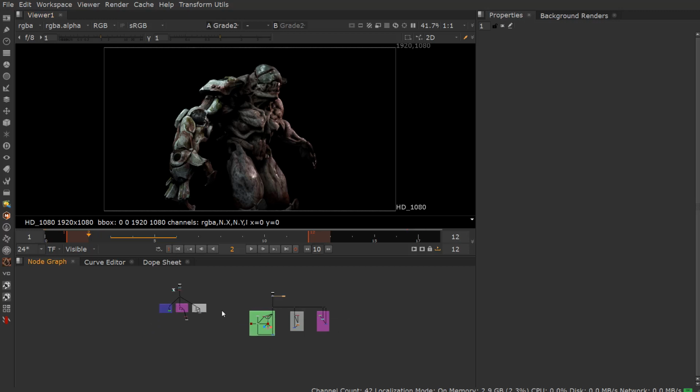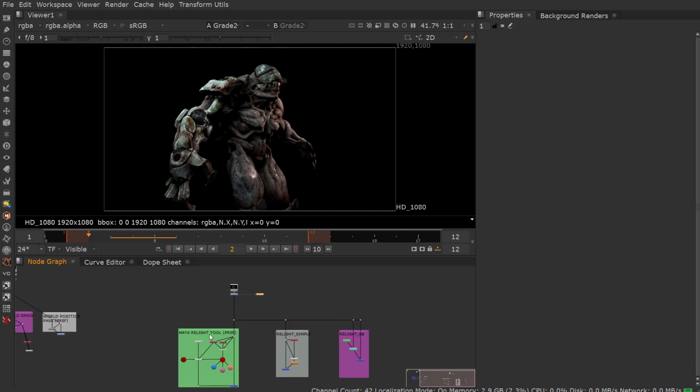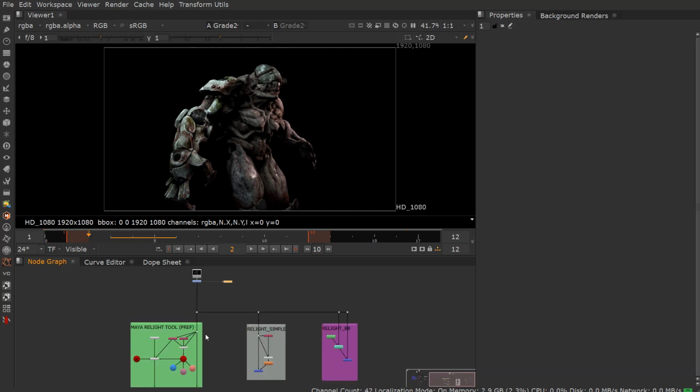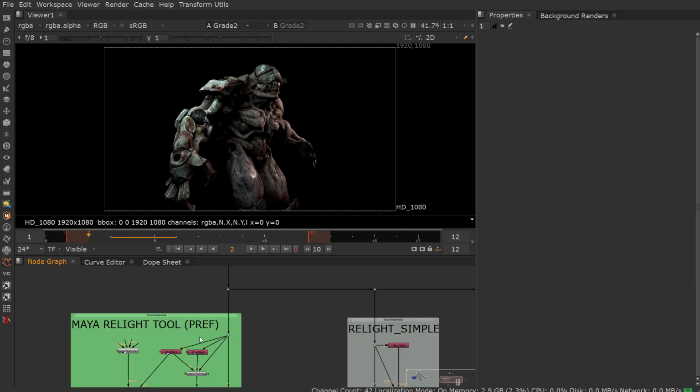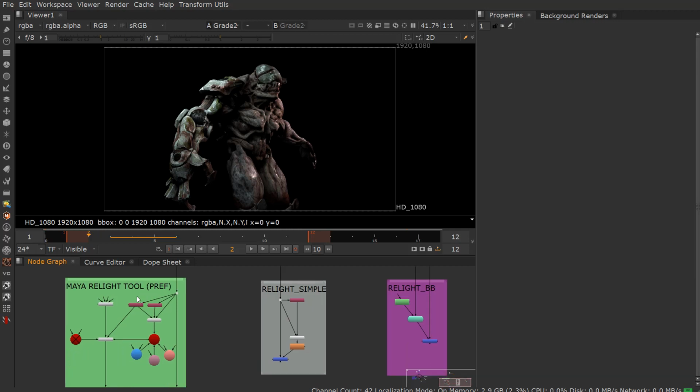Hey everybody, I figured I'd do an abridged part two of what we just did in regards to 3D masking. Jack and I, after we did the video, were messing around with the preference pass inside of Maya. We found it's pretty interesting what happens when we get into the relight tools and bring in that preference pass. I also apologize, I've been naming these things wrong.